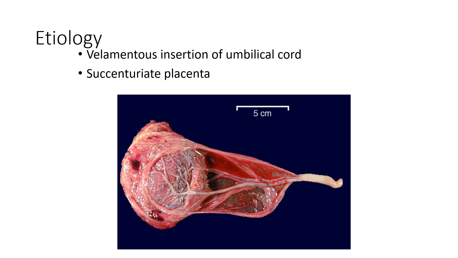But here, instead of getting attached at the center of the placenta, the cord is attached to the membranes — that is, the amnion and chorion. So if the cord is attached to the membranes and the placenta is lying in the lower segment, these membranes may come in front of the presenting part. If the placenta is attached on one side of the uterus and the baby is coming down, these vessels will be in front of the presenting part. Velamentous insertion of the cord means the umbilical cord is attached to the membranes of the placenta, not directly to the placenta.